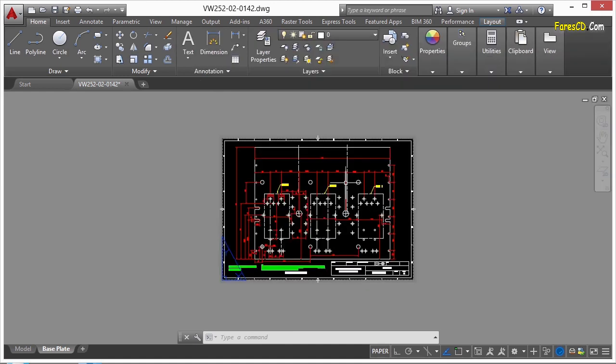So remember, a CTB file assigns printed color and weight through the color of the object in AutoCAD. If your objects are the color of 1 or red, then the CTB file translates that according to the settings. Typically, users will make sure a color prints to color, black and white prints to black and white, and a company will set up standard or default CTB files.